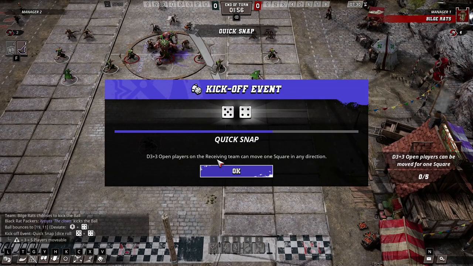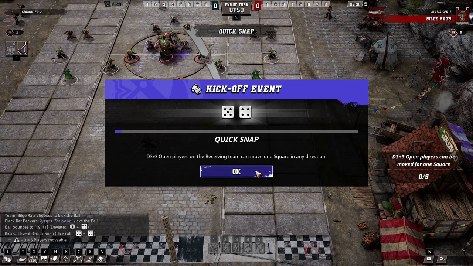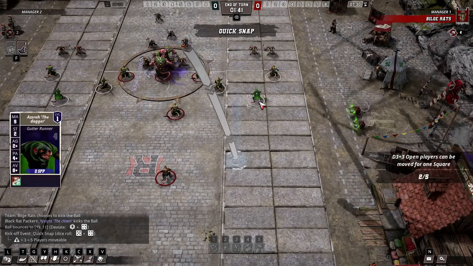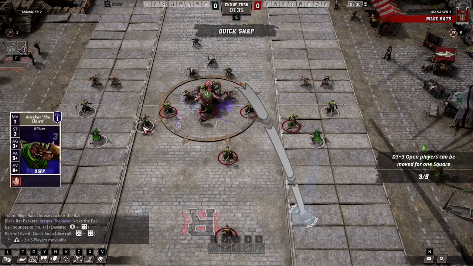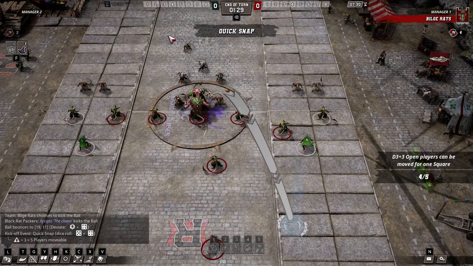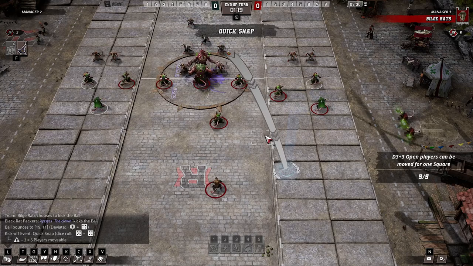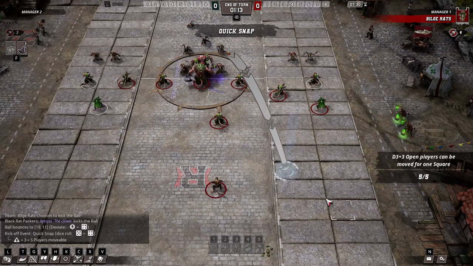D3 plus 3 open players on the receiving team can move one square in any direction. Okay. So I can move my players because of an event. We'll shuffle people around. That means I can put people here and stuff, right? I can. Okay. By the way, 1, 2, 3, 4, 5, 6, 7, 8, 9, 10, 11. Perfect. I got the right number. Okay, I'm just moving people now just because I can move them. I've done with my quick snap now.